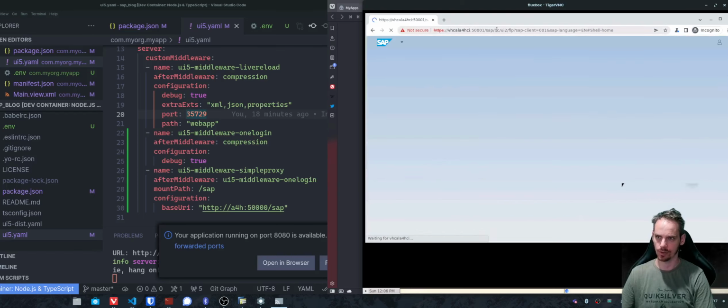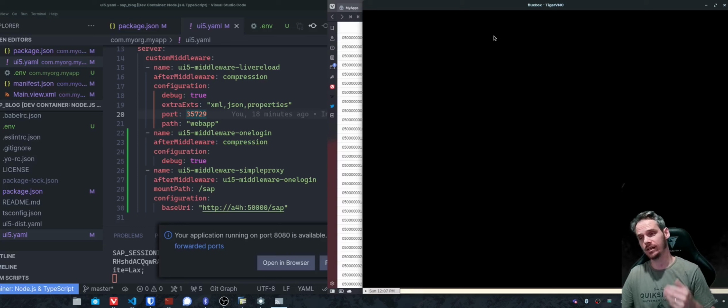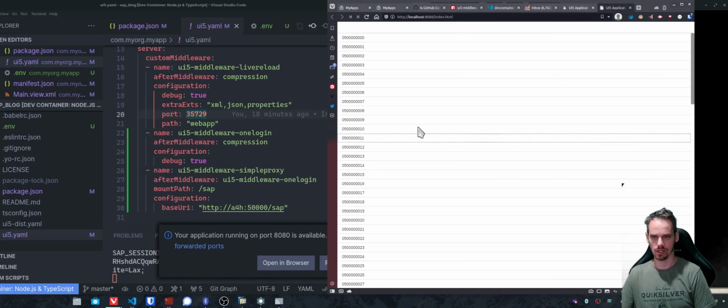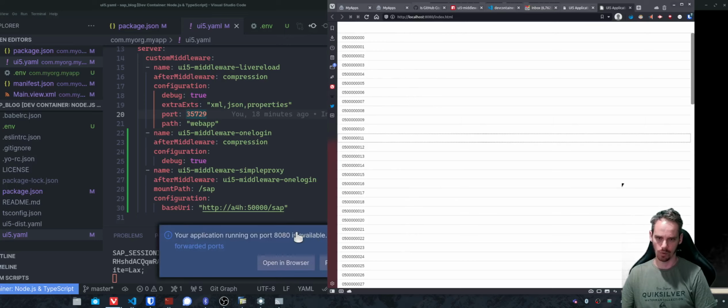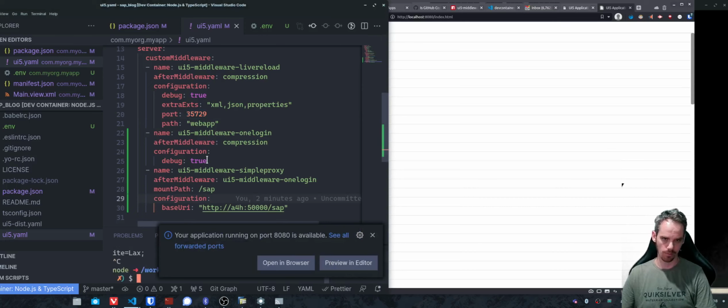So it's actually opening up the login page, authenticating, and when it's done, it will close down the browser again, and then pass on that cookie to our local browser and our Node.js middleware. Alright, so that's what's going to happen when you run it. I think that's pretty cool, but maybe that's just me.